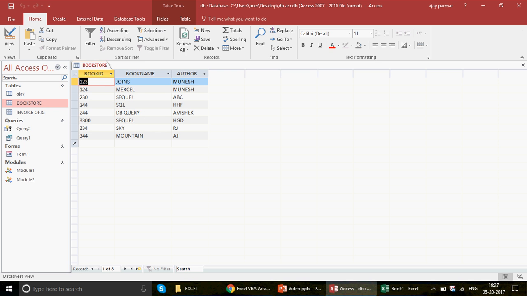It's not an Excel sheet, right? It almost looks like a sheet. So basically these are my field names: book ID, book name, authors, and these are all my records, right? So I have here, this is the second record, this is the third record, and overall if you can see here, I have a total of 8 records, right? And the values which you see inside these field names are called the field values.